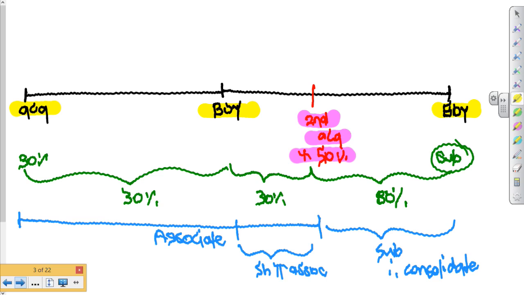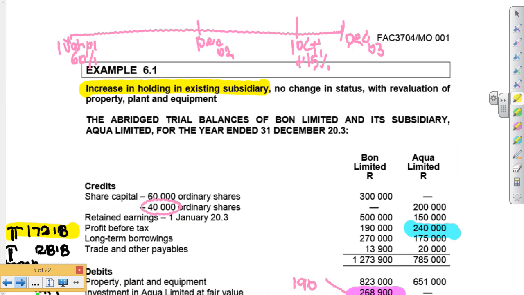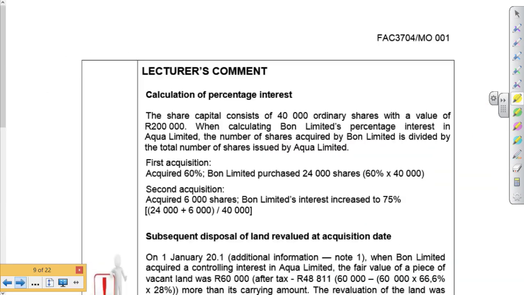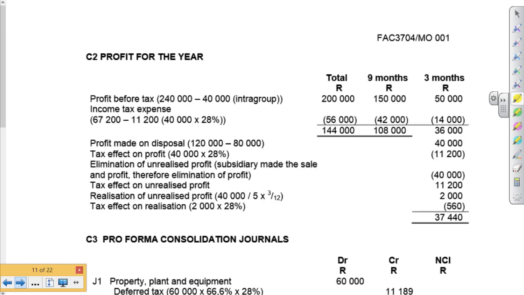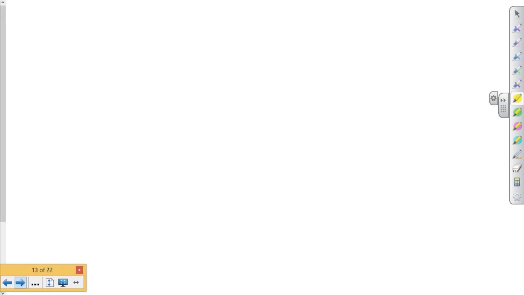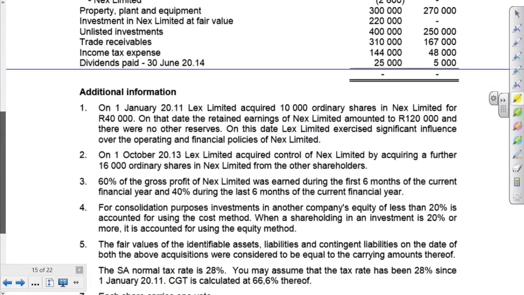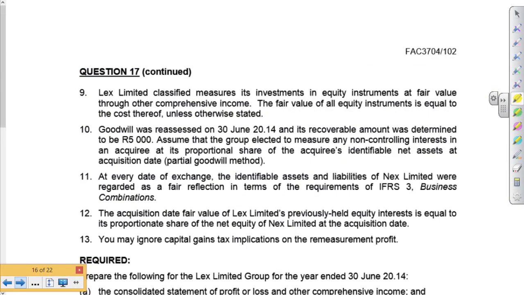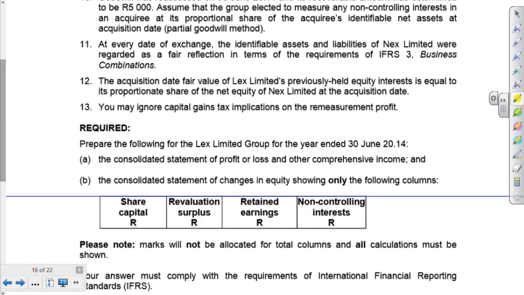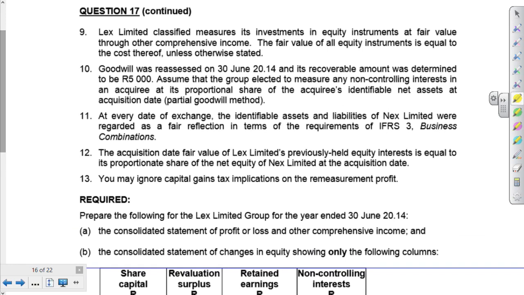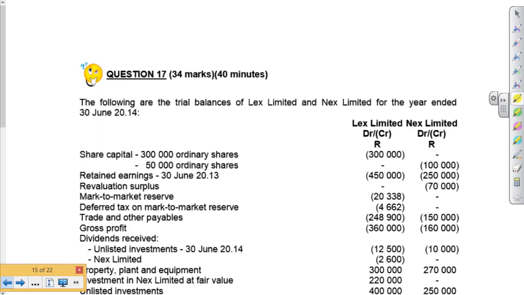So I want you to do all the workings, and then we'll have a look and see how our numbers flow through. Once again, these questions ask you to do the entire statements. It's not an indication of what the question will look like in the exam eventually, because in the exam, the question won't be do all the statements. It'll be do a piece of it, isn't it? They say do a P&L and a statement of changes in equity is what they're asking for. Yeah, there is some other stuff there with Goodwill.